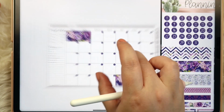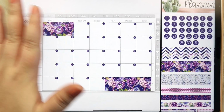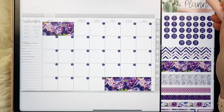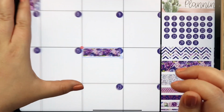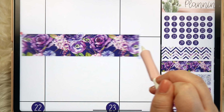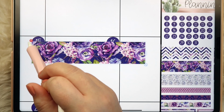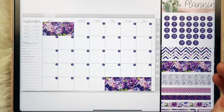That's a little tip I have, as far as being able to stretch it across the page without warping the image. Because again, if you do that, say I copy this over, I'll just show you guys again real quick, zoomed in. If I didn't do that where I enlarged it enough and I just stretched it across, you can see it stretches the image. So just a little tip for your washi. It's a couple little steps, but it really doesn't take that long. And once you do it a few times, you get quicker with it.